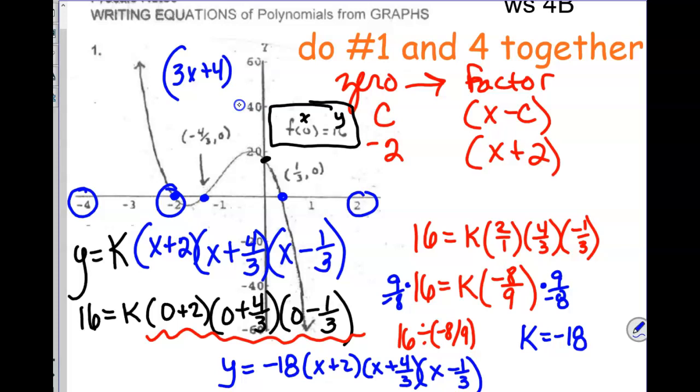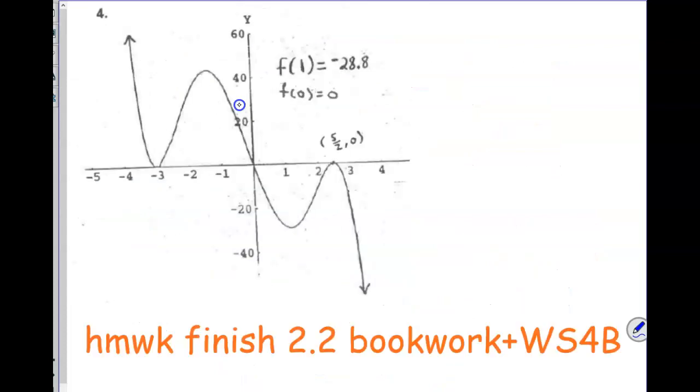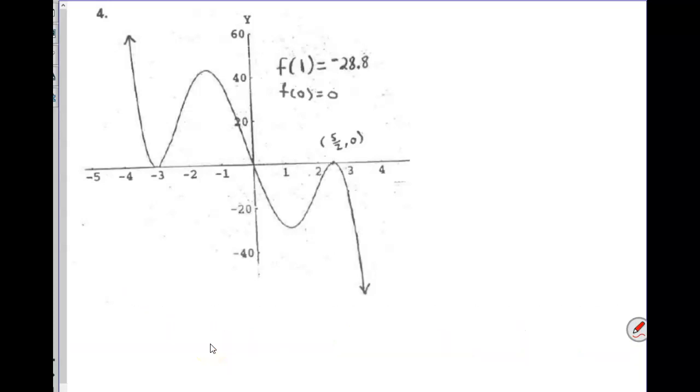Does somebody want me to take a second to go through, if you had written those differently, what it would have looked like, the factors? I can do it on one of them if you want me to, but I'm going to talk about number 4 as the other one we're going to do together. And then your assignment is going to be to finish this worksheet and then some problems on 3 tonight. You were supposed to have already finished 2.2.